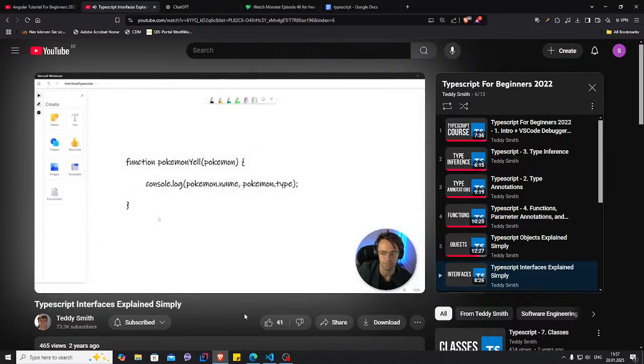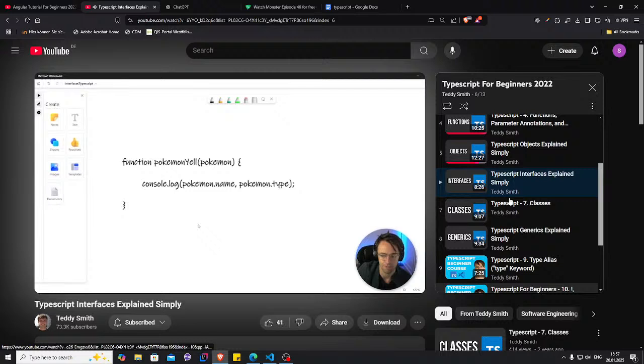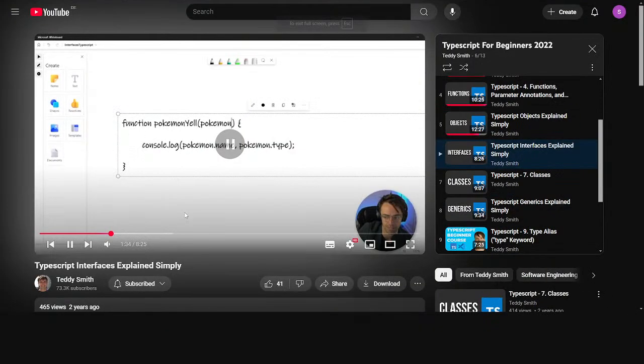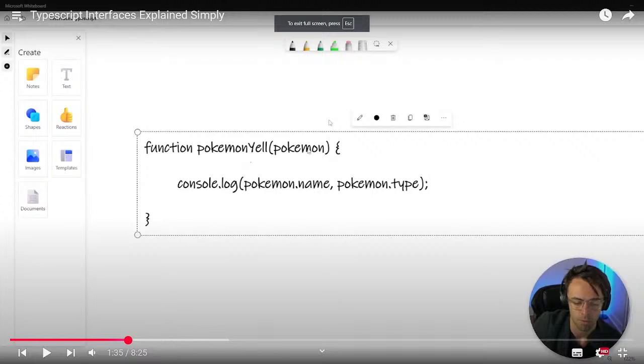Let's just take this function and add an interface to it. If you look at this, it's kind of like a function that's there to make you think, because this is correct, but if we were to do this in TypeScript, it would give us an error, because you didn't specify the type here.